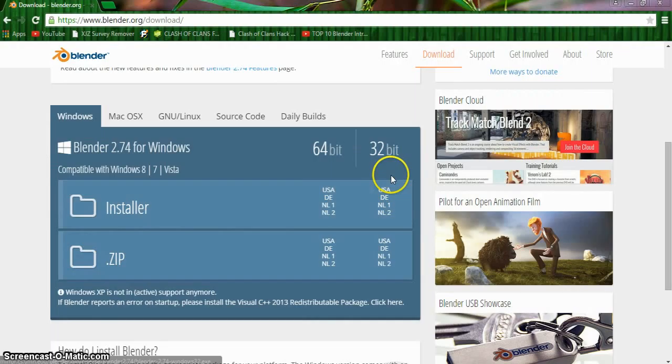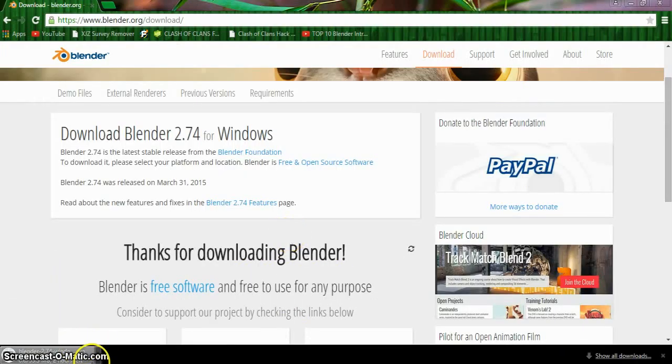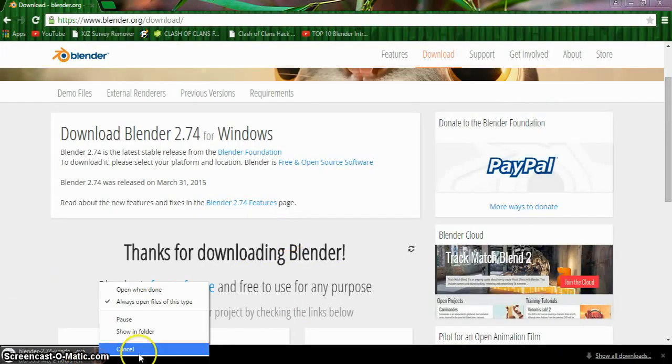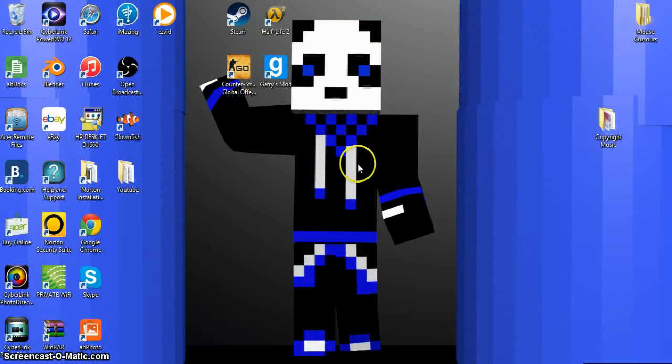Once you press download, pick USA or DE, any country that you live in, either one, and then it'll show you a setup, the download. Okay, so after that, as you guys see, it's a setup. After that setup, it will make this, where it's here, as you guys see, Blender. And make sure you put create desktop shortcut so it can go on your desktop.